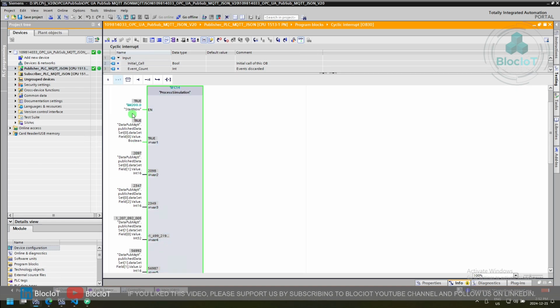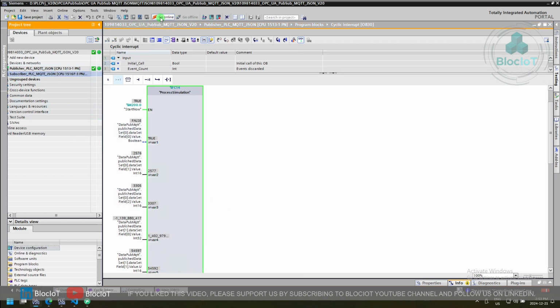If I just disable this and I change any value, I will only get the results in the MQTT broker after every change. That's the whole idea behind OPC UA PubSub, because it's not like a traditional OPC UA which works based on the server and client architecture, where the client constantly pulls the data from the server, and it's not really efficient in large scale applications and any IIoT system, where we may deal with thousands or millions of devices. So now let's go to our subscriber PLC.